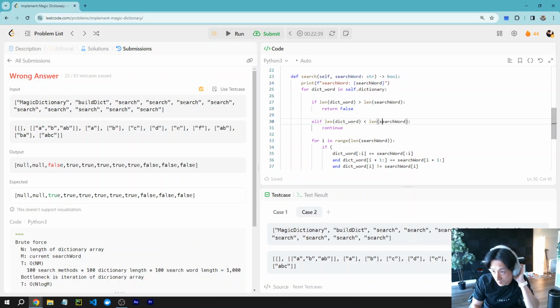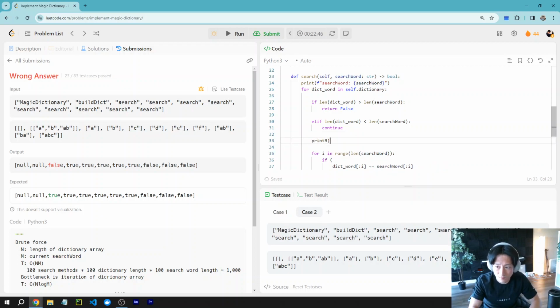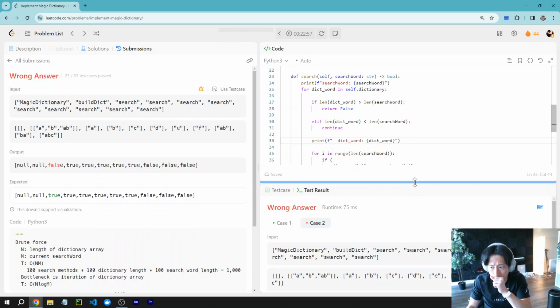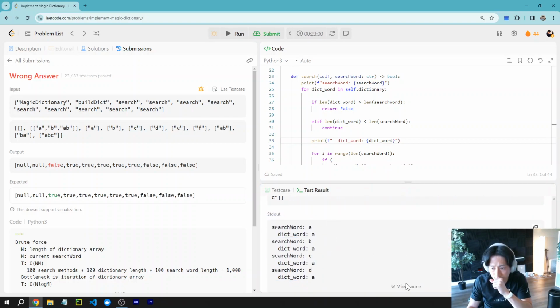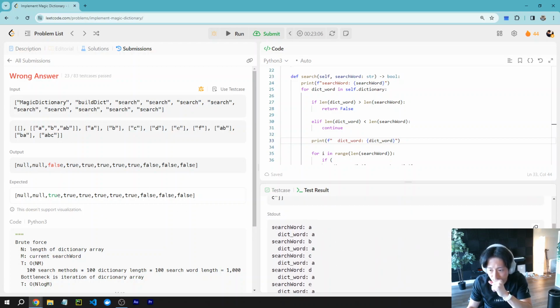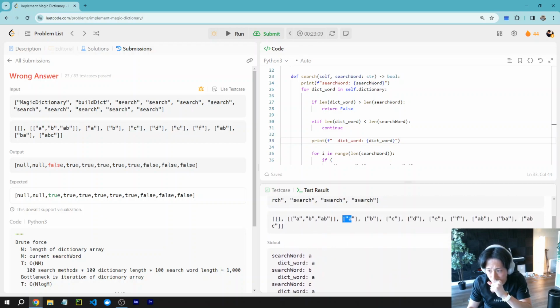And then why I'm returning false. So maybe here I'm going to print out dict word, and so the problem is here. Search word B. This should work.